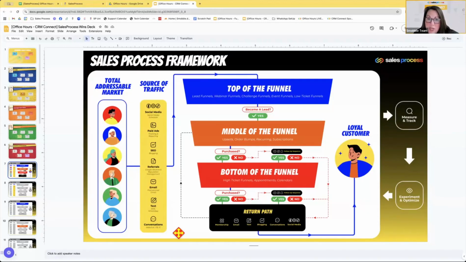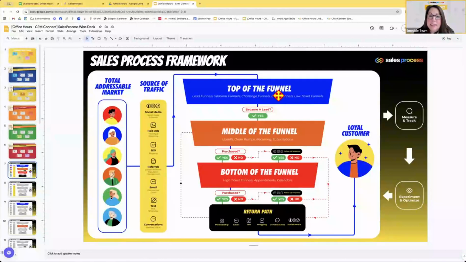web chat. We have web chat widget features. We have your Facebook and Instagram instant messaging that you can build systems around to have more conversations with your audience, right? And then the framework takes that traffic, takes anybody that comes into your world here, and we create what is called the top of the funnel. And the top of the funnel is where our leads go, right? This is the systems that we use to collect leads.